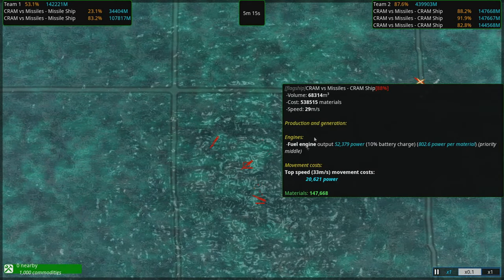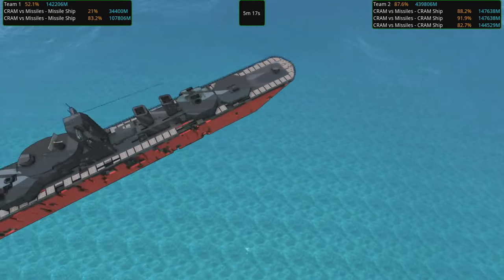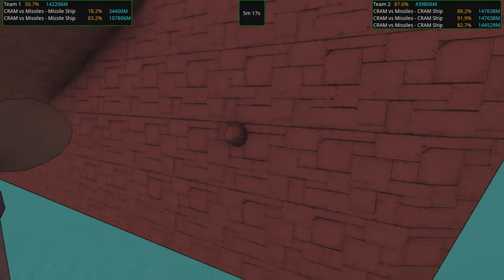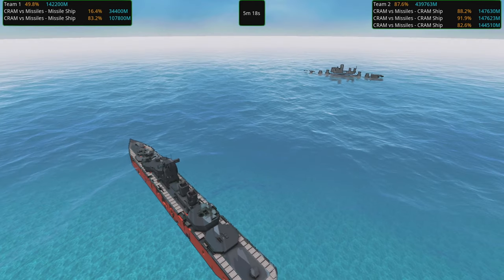These guys should really be made more maneuverable. By the way, they do have a turning prop hidden in the stern. It doesn't seem to help that much.